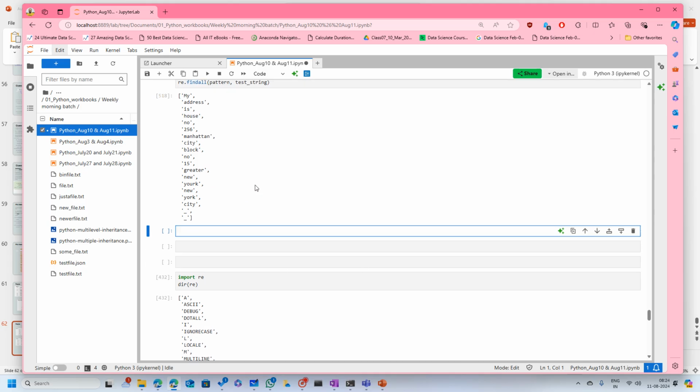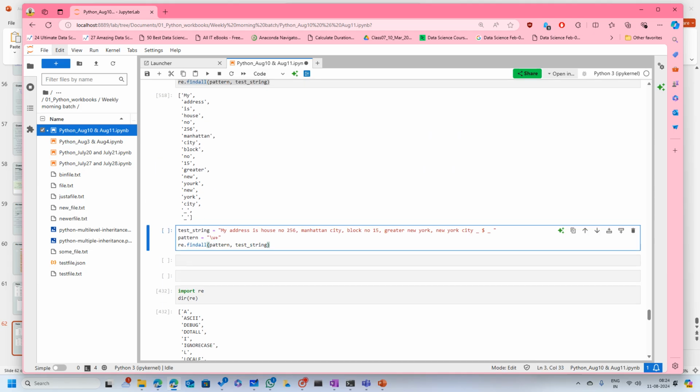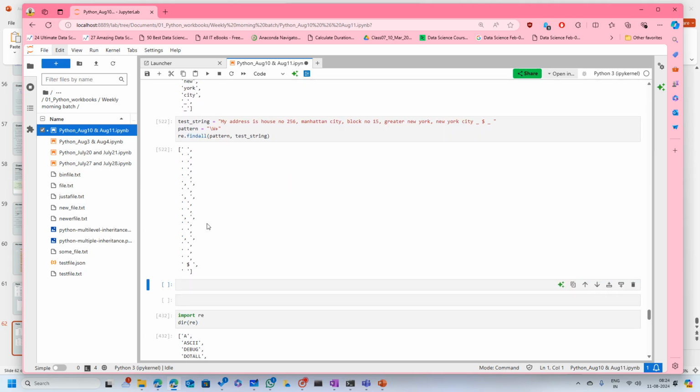And likewise we also have capital W. Now capital W will fetch everything that belongs to, sorry, not punctuations, these special characters that we call, right? Which is all your exclamation, ampersand, hash, dollar, percentage, caret.